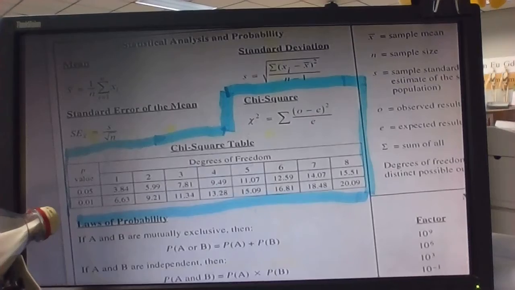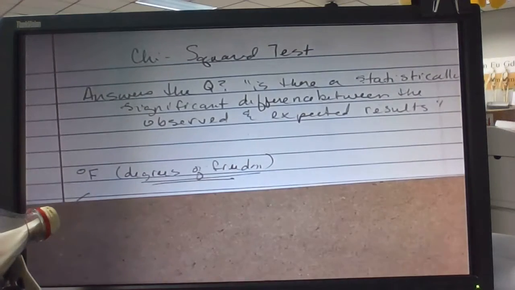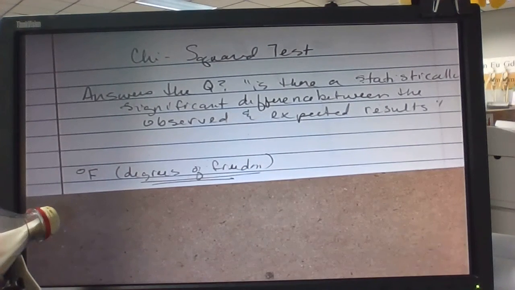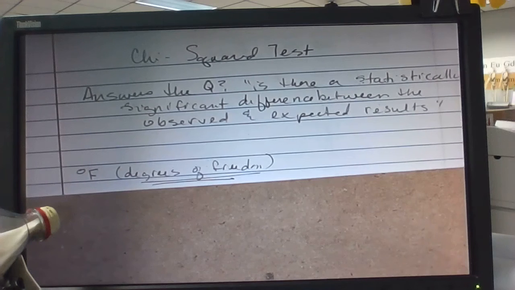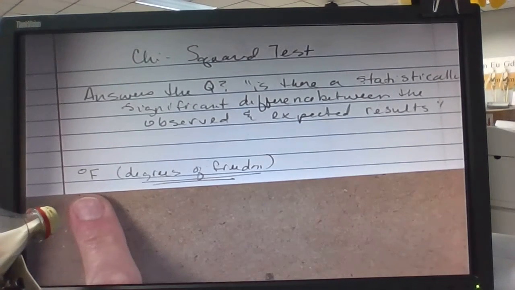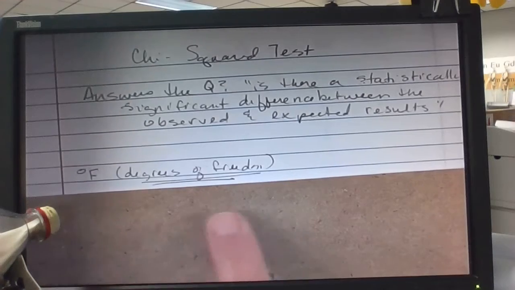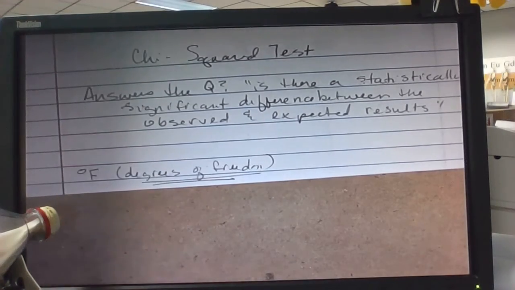So I'm going to go through and show you where all of these things are at, and they're going to be highlighted in your notebook and on your formula sheet so you can flip back and forth and put those things together. Okay, so the first thing is the degrees of freedom. I abbreviate stuff so that it doesn't take me as long to write stuff down, because in AP Biology, time is not my friend, and on the test, it will not be your friend either. So this is not degrees Fahrenheit in this situation. For me, it's degrees of freedom. If this does not work for you, then don't do it. Whatever abbreviation works for you.